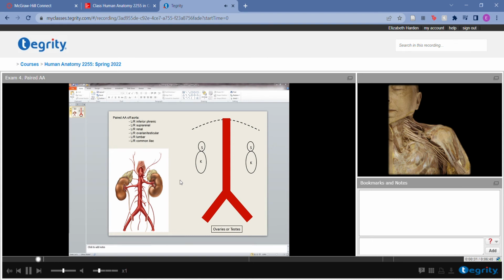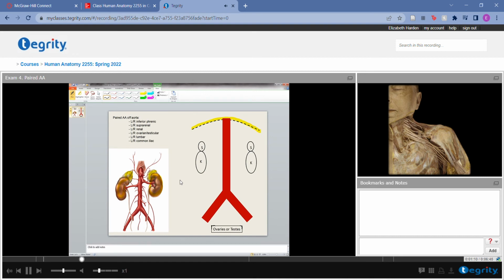So we have our drawing on the left, and over here on the right I've drawn in my version of the diaphragm, and that's going to be this thing right there. And then I drew in the aorta and the common left and right iliacs, which we'll get to in a bit. I also drew in my version of the kidneys and the suprarenal glands, so K for kidney and S for suprarenal gland. And then I also drew in the ovaries and testes down here. I didn't clearly draw in the ovaries and testes, but I labeled them for you, just to give you some basics.